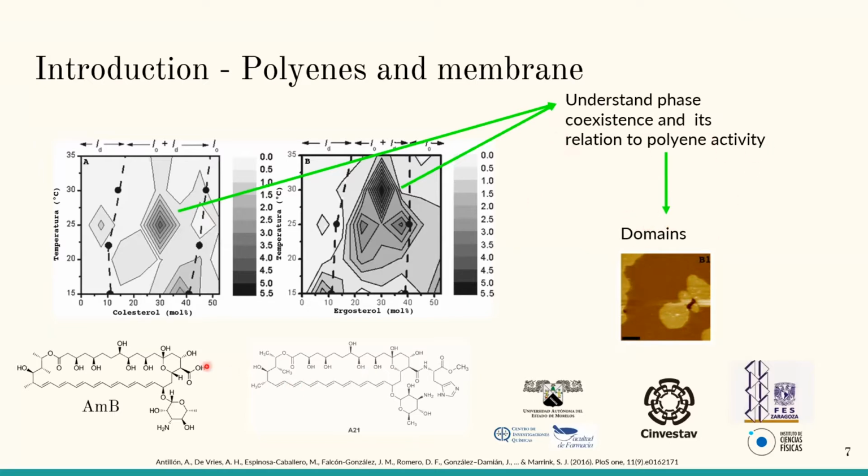So in our experiments, I will be using AMB, Amphotericin B, and a derivative which was developed in our group, along with a whole bunch of other researchers from different institutions, both from UNAM and from other universities. They developed this new polyene antimycotic, which in mice has less toxic side effects than Amphotericin B. So those are the ones that I'm going to use.